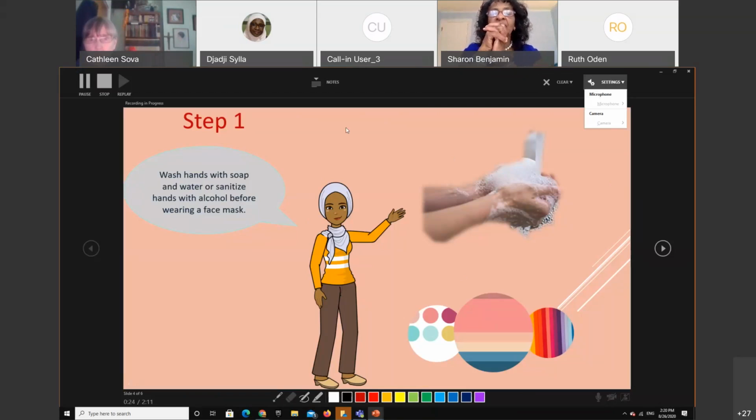Okay, so I don't know what happened. Fortunately, if my camera is not working, I can just tell you what happens when you turn your camera on. What happened? It's not working. Okay.